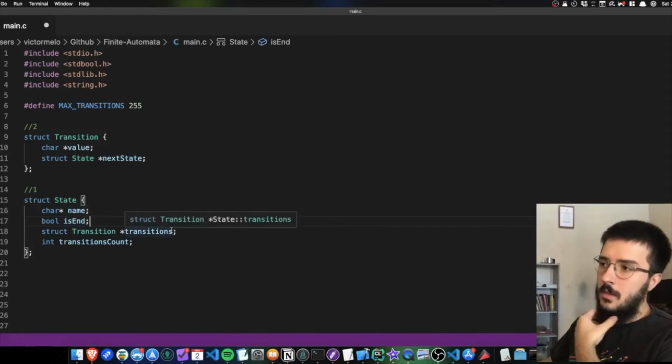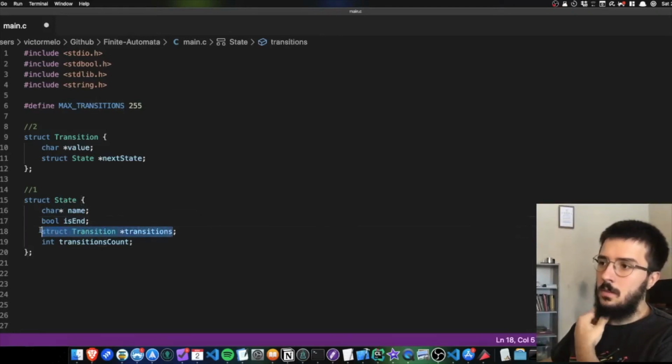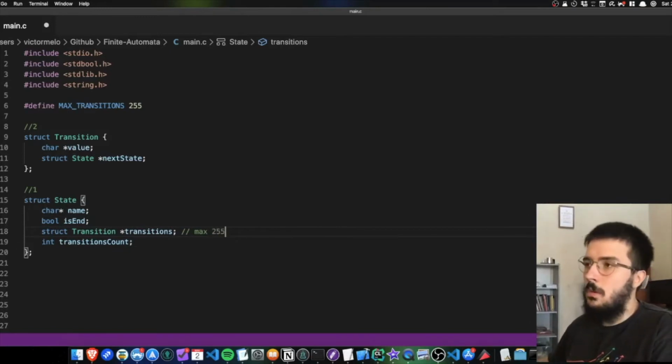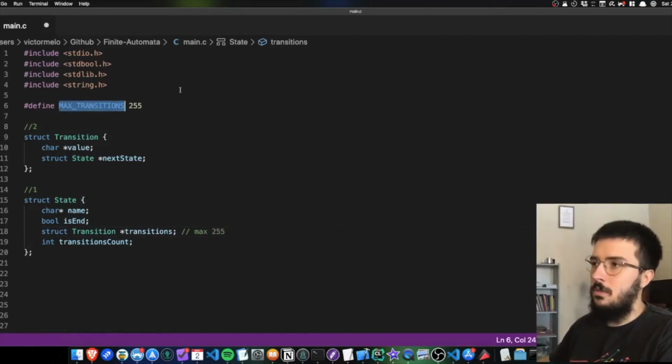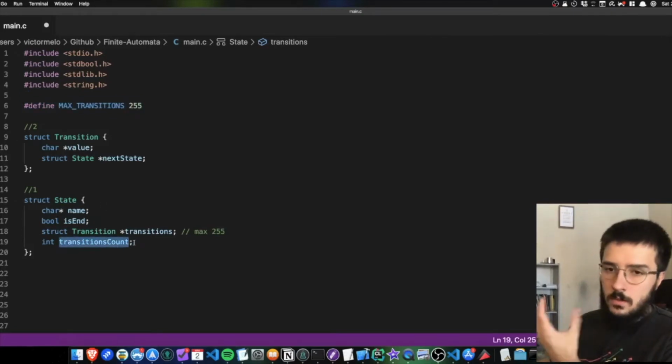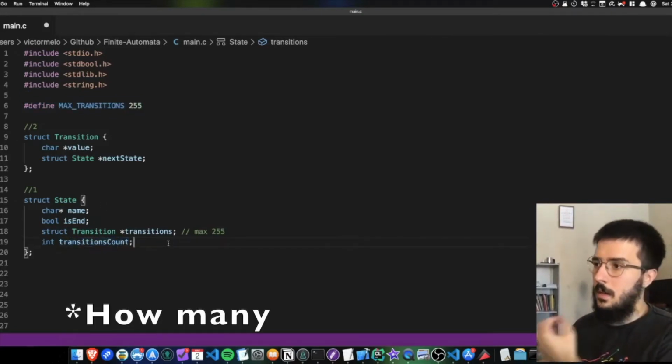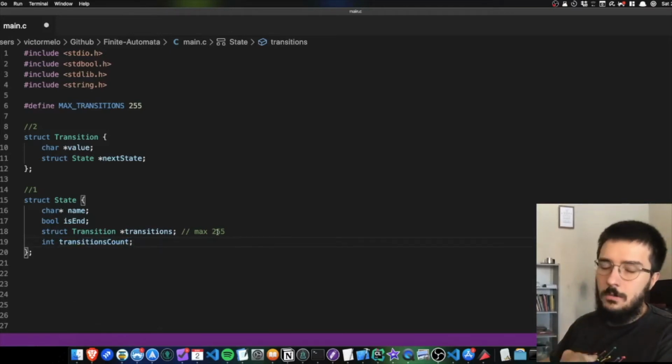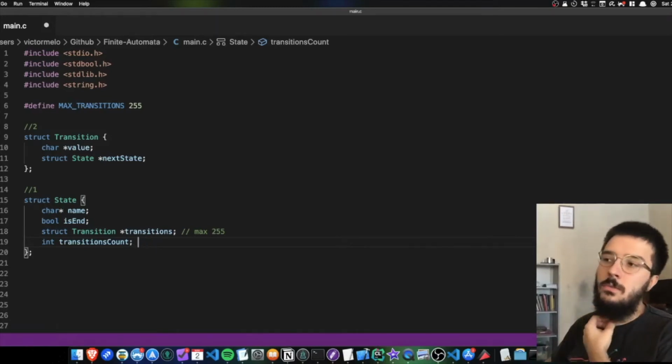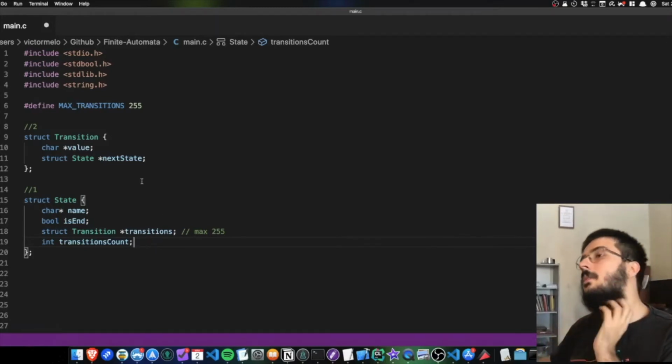Here we have the list of transitions. This state has a max of 255 transitions. It's the max transition above. And transitions count tells us exactly how many transitions it has. As max is 255, we could have 10 or 2. So this is what this variable tells us.